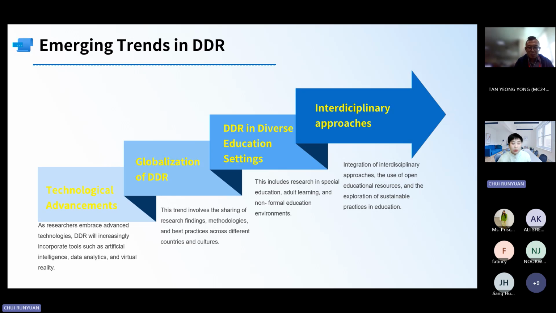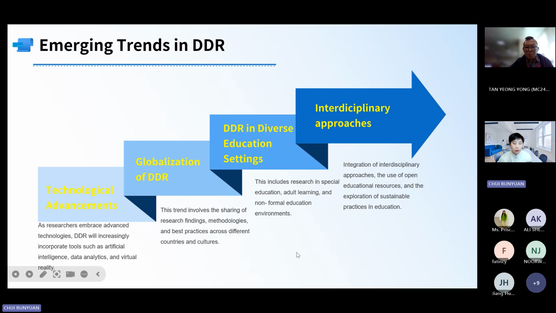DDR in diverse education settings might also be one trend. This includes research in special education, adult learning, and non-formal education environments. As for special education, I have already discussed with one teacher in a medical college in China.